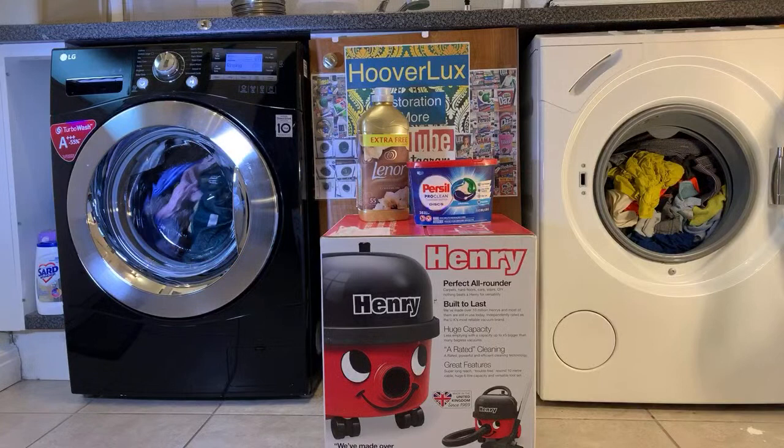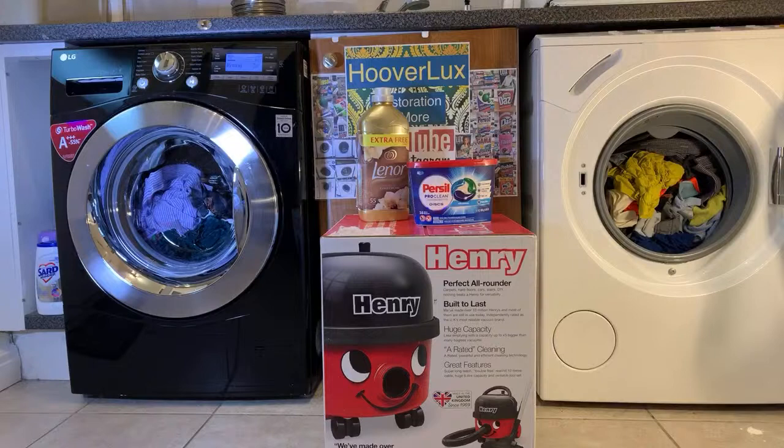I like the washes of the Miele. I like that it just gets on with it straight away. Switch it on and it starts filling up and just goes for it. I have no issues with the Miele at all. I think it's a really, really well-made machine. It's almost 10 years old and you wouldn't think it by looking at it. It looks like it's brand new.